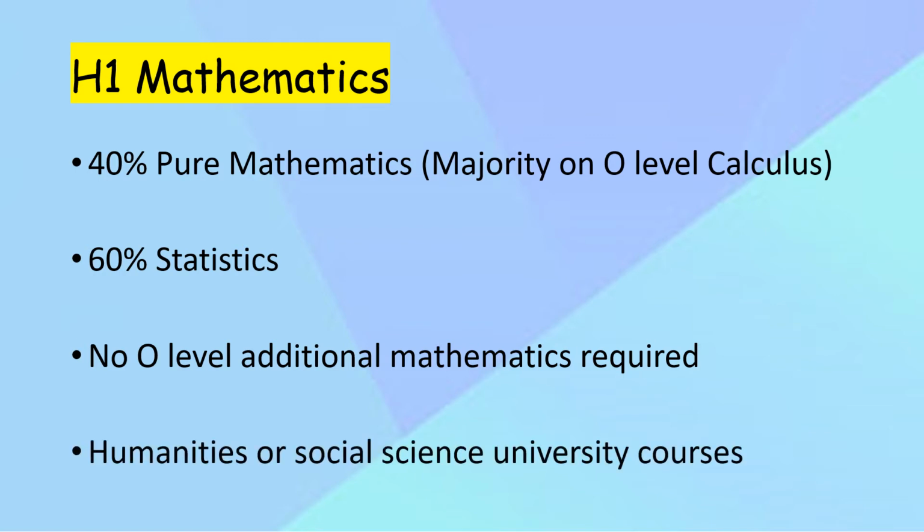So what is the purpose of H1 mathematics and who is it for? The main idea is to prep the students with sufficient math knowledge, especially those who wish to pursue, let's say, humanities or social science courses at the university level. So let's say if you wish to pursue a business course, right? That's where a lot of the mathematics will involve statistics. That's why in H1 mathematics, 60% is allocated for statistics. You probably don't need very advanced calculus or algebra for social science courses. That's why we don't really cover that under the H1.